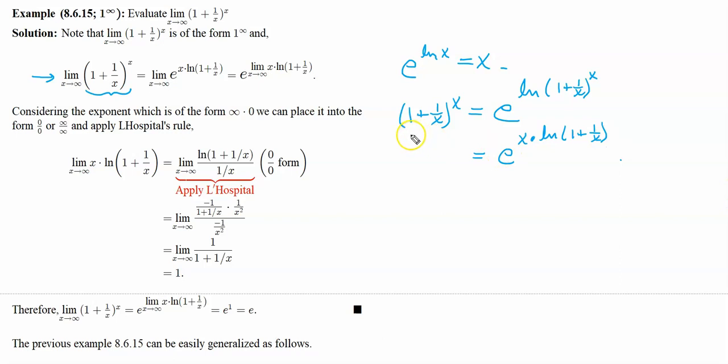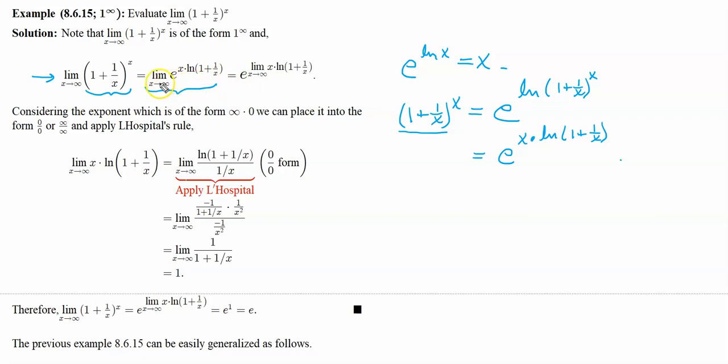And so there you go. So you see how we can write this as e raised to the x times ln of 1 plus 1 over x, just using properties of exponentials and natural logarithms, right? Recall how we can drop this x in front of the ln by properties of the natural logarithm. So you see how this is equal to this quantity right here.